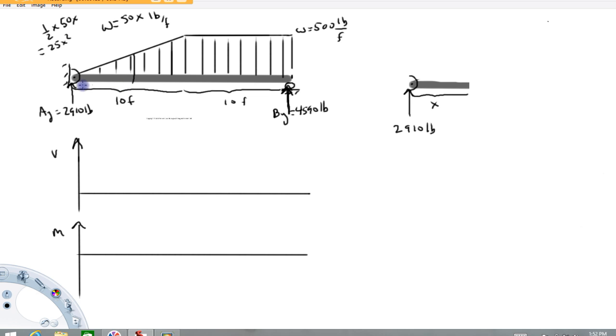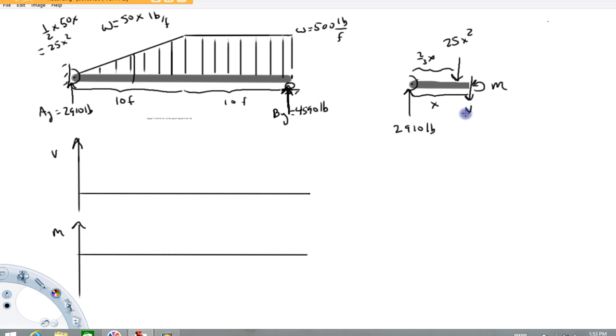Now, the location is going to be 1/3 from the corner. From here to here is X, from here to here is 1/3 X, so from here to where that force is going to be applied is 2/3 X. I'm going to put a force vector on here equal to 25X squared, at a location of 2/3 X. Right. Now the other thing we have to consider is what's happening at the end here. We're going to have a shear, which I'll draw in its assumed positive direction, and a bending moment. That's what the free body of the beam looks like if we cut it at some arbitrary location along here.